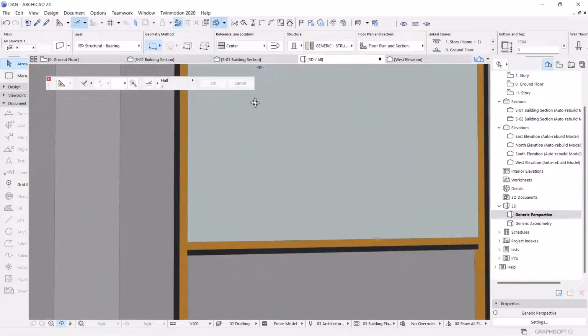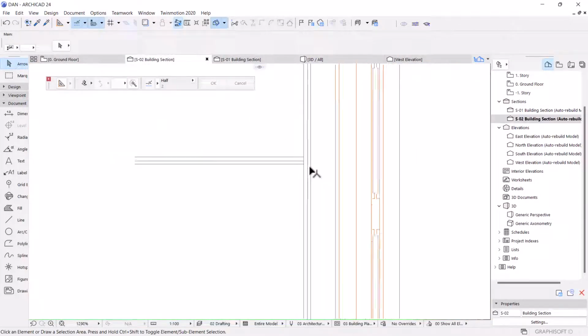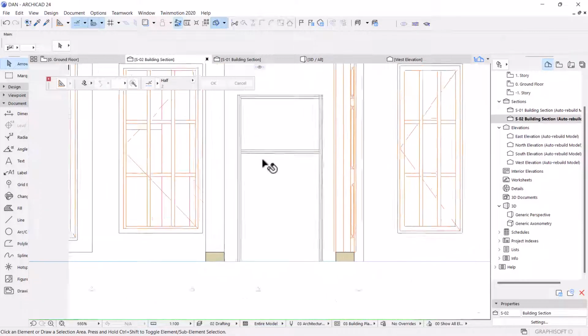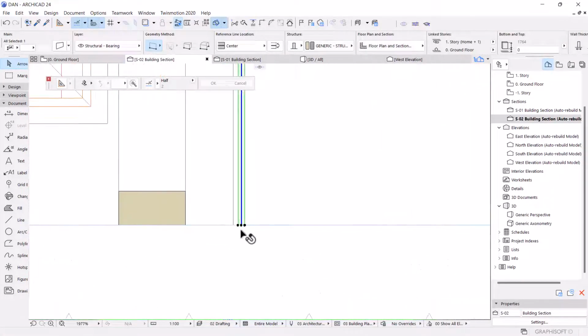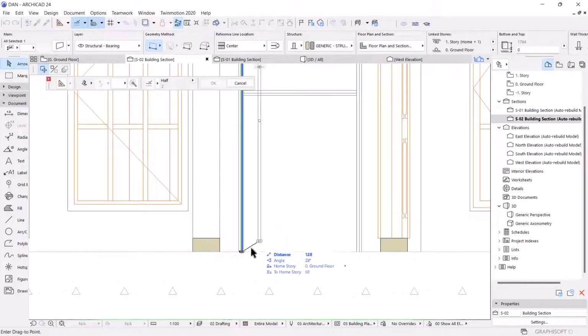Now I go to the section and try to shorten, stretching the height.